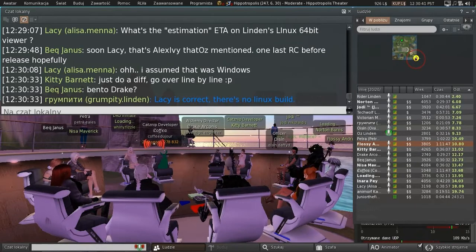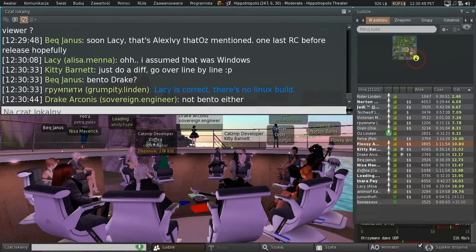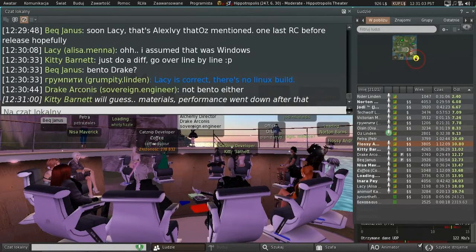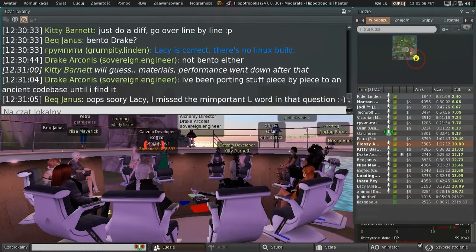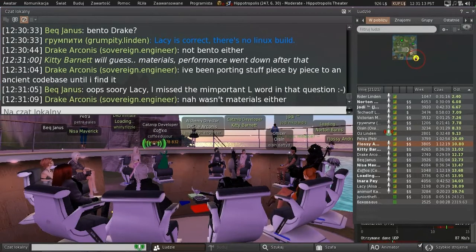Linux, the project will be, we have a separate project to try to upgrade the Linux viewer build to 64 bits. We will also change it so that it's producing a Debian package, and it will use system libraries instead of having all the libraries linked. I will publish that; the repository already exists, but it's not up to date. I will get it up to date after we release Alex Ivy and publish it. And the extent to which I get contributions that help fix it will determine how soon, if ever, there will be another Linux viewer. Otherwise, if people don't contribute fixes to the project, then that won't happen.